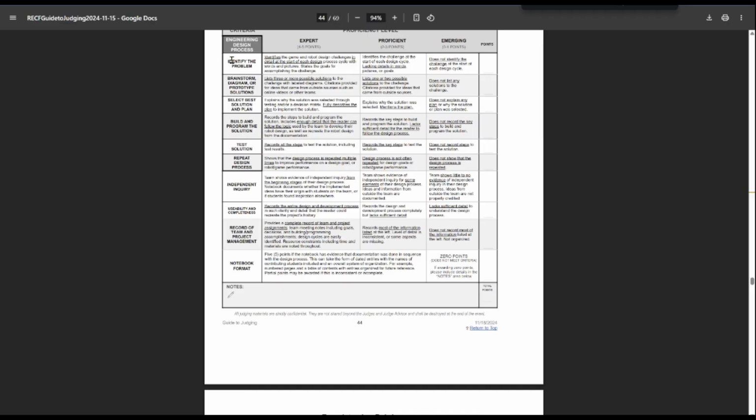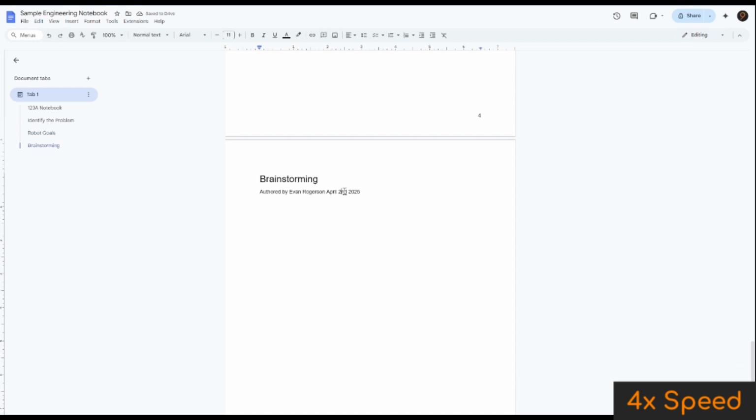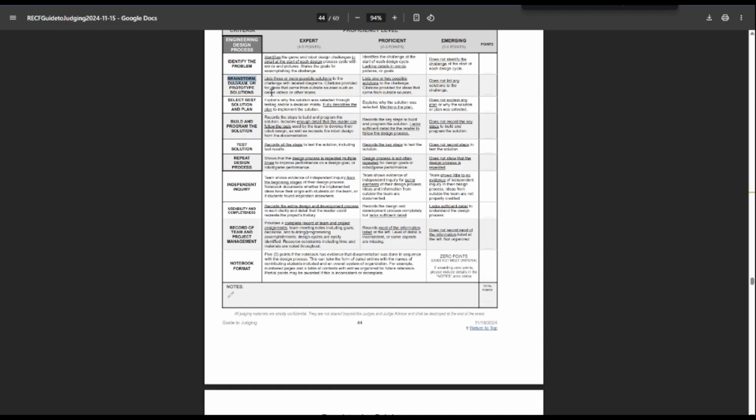If you look at purely what the rubric's asking for, we have words, pictures, and we have goals stated as well. So now let's go ahead and move on to brainstorming. Alright, so brainstorming has by far the most specific criteria, which makes it the easiest to cheese and get a high score with minimum effort, but also the most things that you need to specifically do. And if you don't do these things, you will lose points.